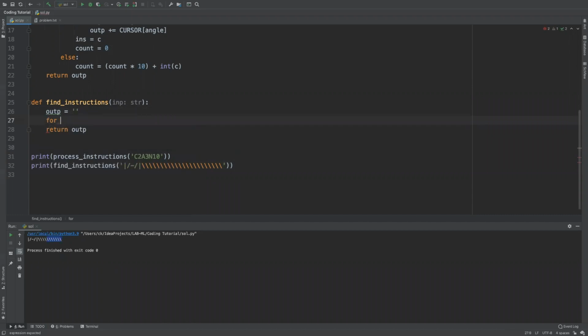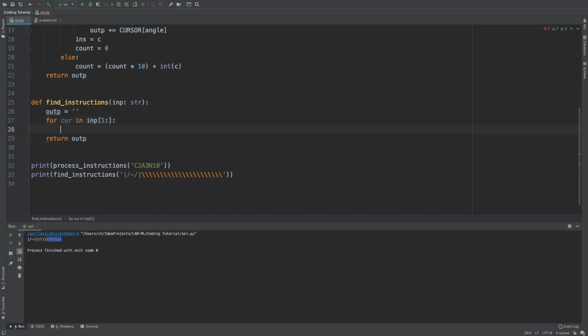For current in input, but starting from the second character. Now I have to figure out what rotation caused it.